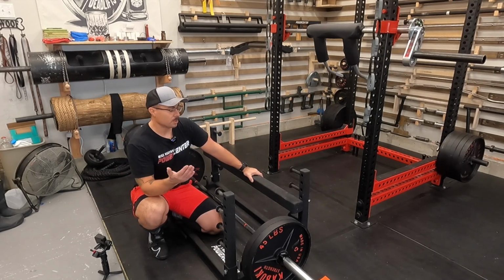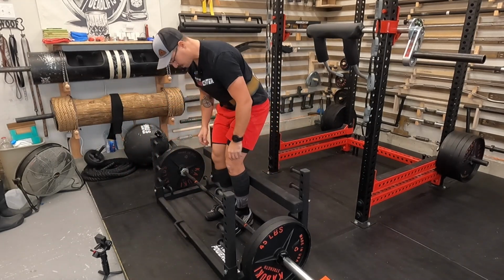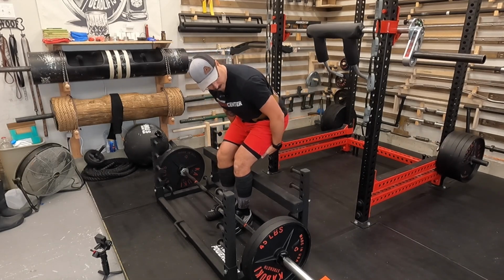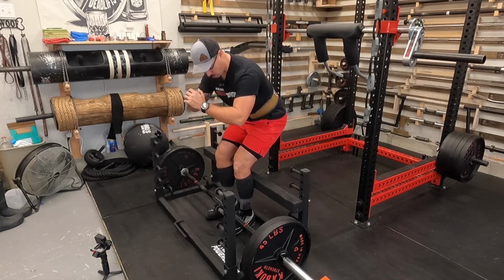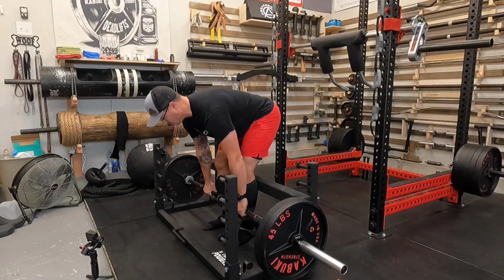And in return, what you do is you keep your calves pressed up against the bar. While you're doing the lift, it prevents your knees from traveling forward and increases the amount of hamstring recruitment that you can get. Additionally, if you wanted to use it as a sissy squat bar, it actually works pretty well. So that's another perk of this.